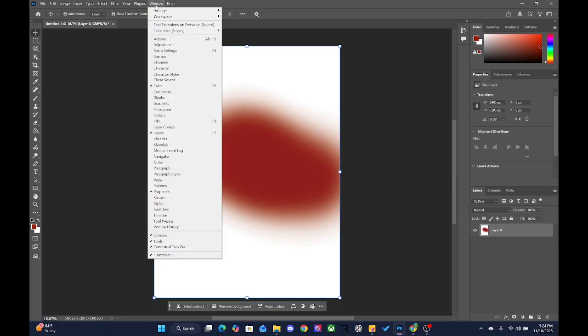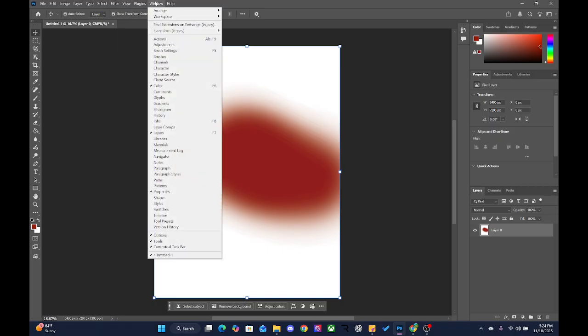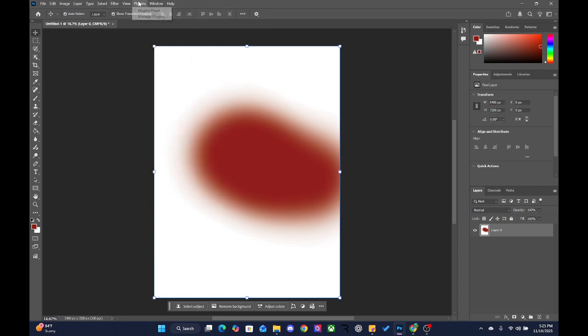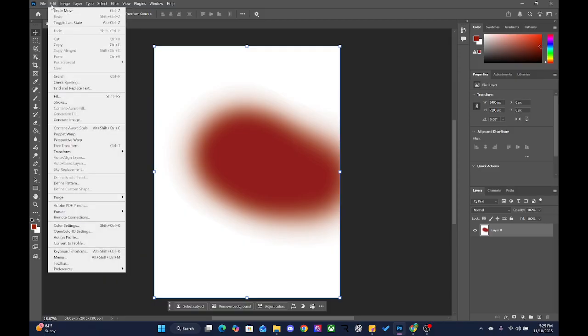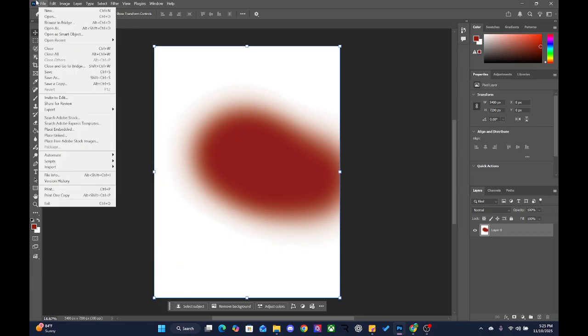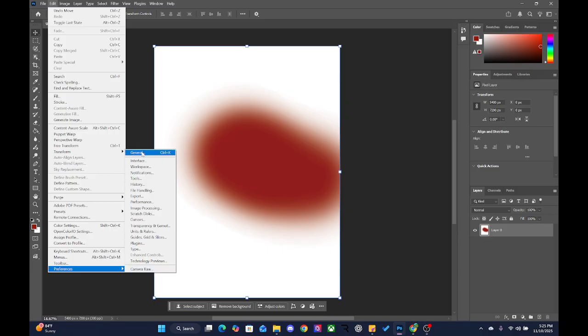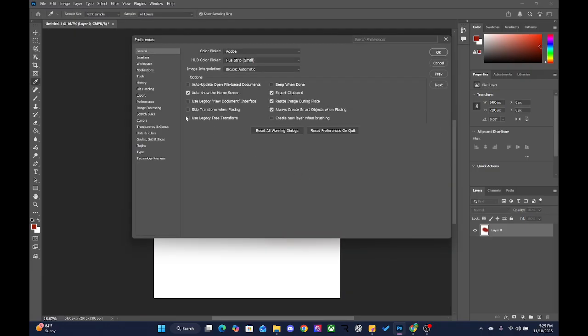If you don't see that, what you can do is you can go up here to Window and scroll down. Where is it? Let's see here. Actually, it might be under Preferences. In general, so go to Edit, Preferences, up to General, and usually within General is where I like to start working.